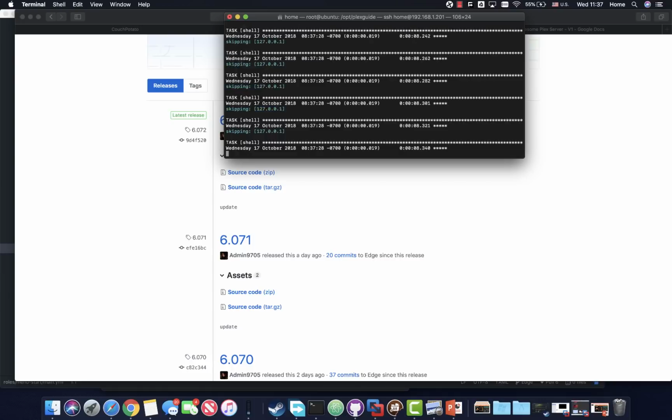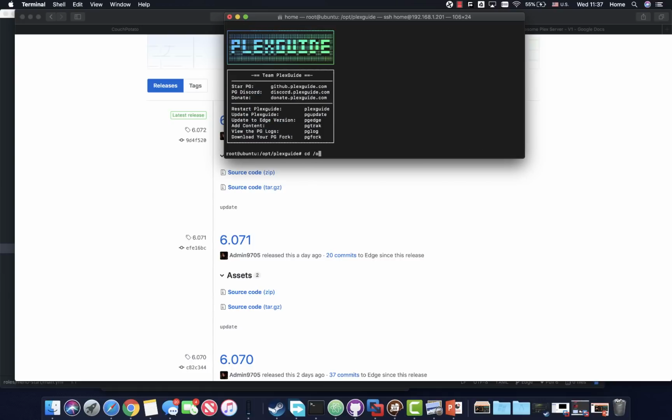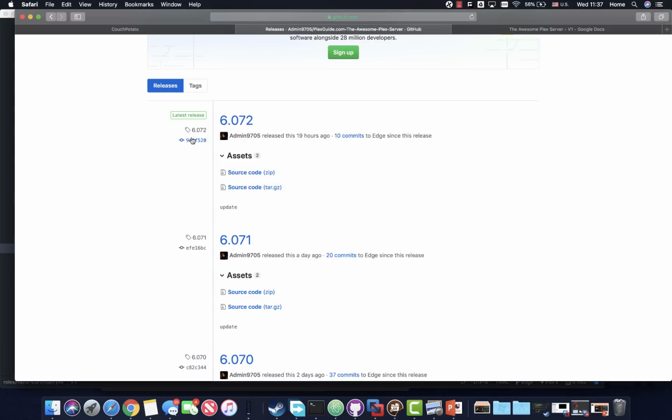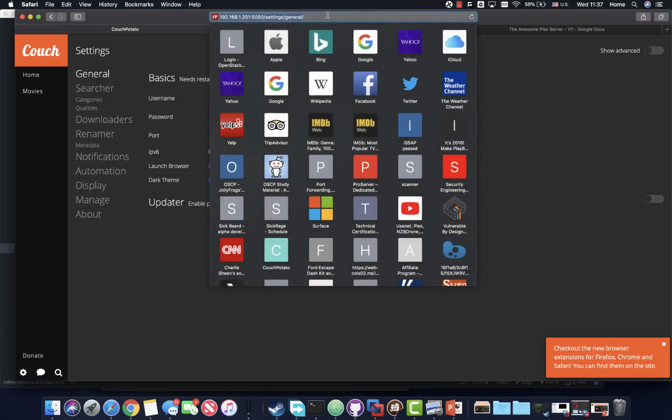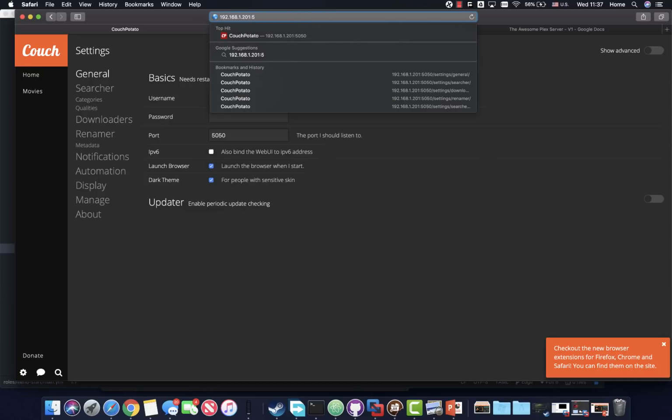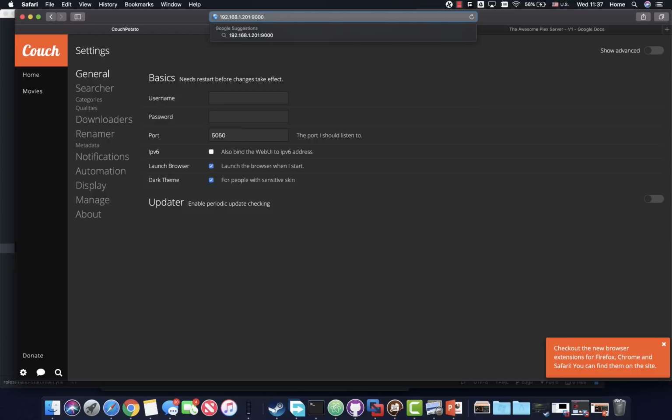Now, the question you may have too is, what happens to all my data? Remember that opt data we were talking about in the beginning? This doesn't get touched. This stays in its own area. So I know we're talking about the use of these Docker containers, right? There's going to be a program you can use called Portainer. We install that as standard as part of your PlexGuide suite. So we're going to go ahead and type it up. Portainer will be port 9000.